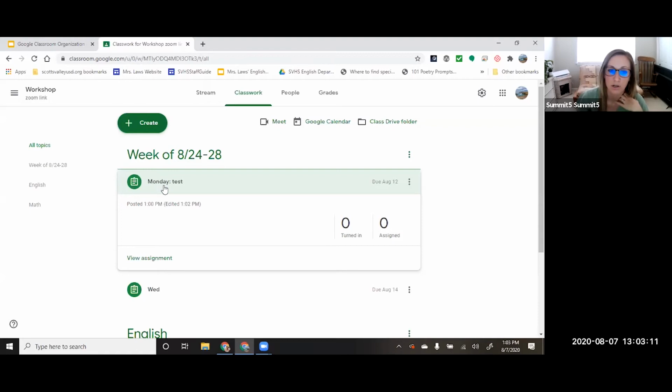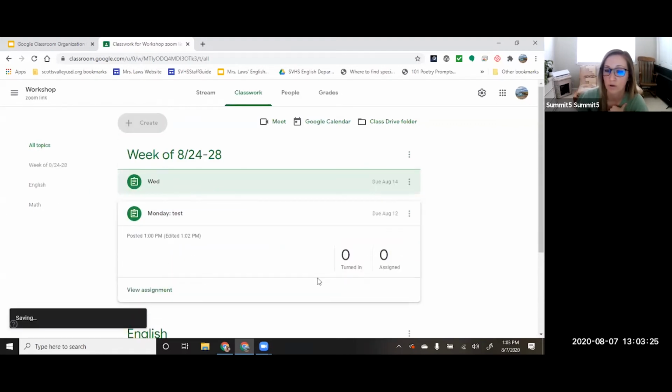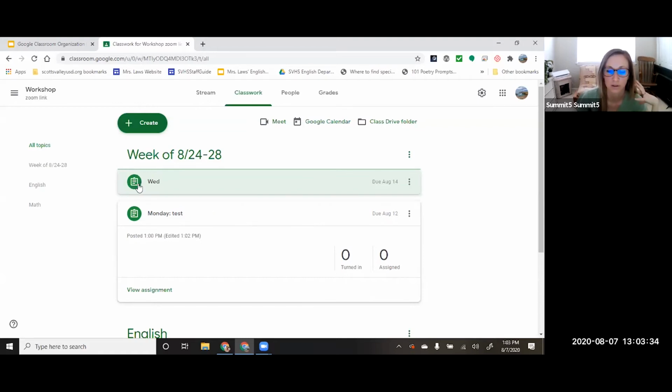And I'm going to make sure that when I push out assignments, what I want for them to do on the day that they're looking at Google Classroom is up at the top. So if it's Wednesday and they've already done Monday's work, I'm going to move Wednesday up to the top for them. I want them to see what is due for them or what is assigned for them on that day that they're looking at Google Classroom right in front of their face.